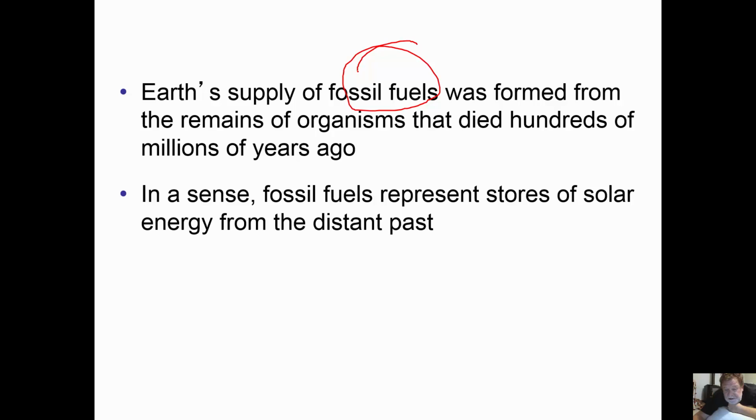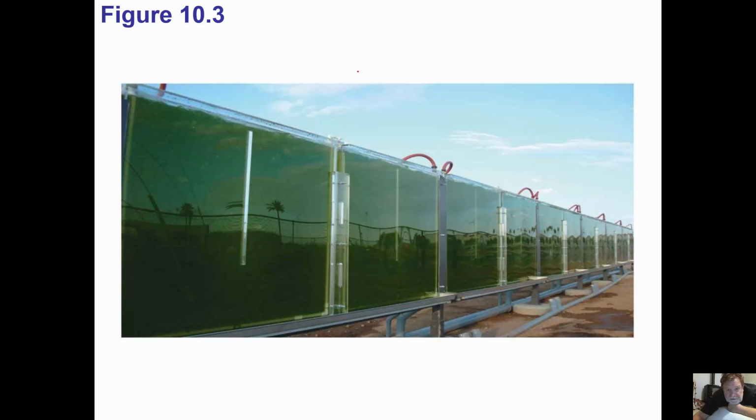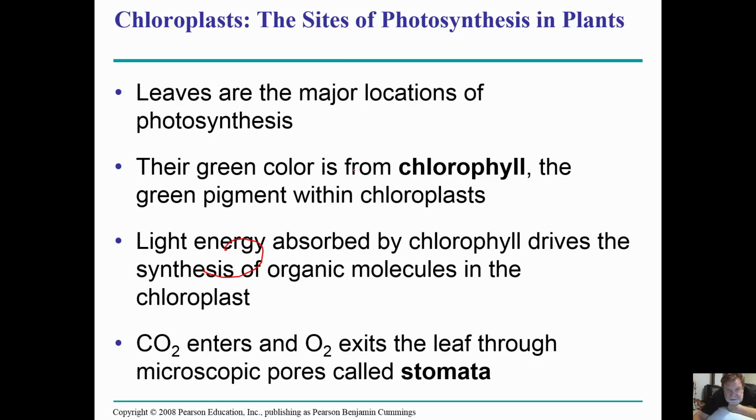Why is this important? We can also look at our fossil fuels, which are basically stores of sunlight energy that have been stored in the ground for eons and eons. And this picture here is just showing that, again, we are using photo energy to make energy in our modern age. Bacteria and chloroplasts are similar.